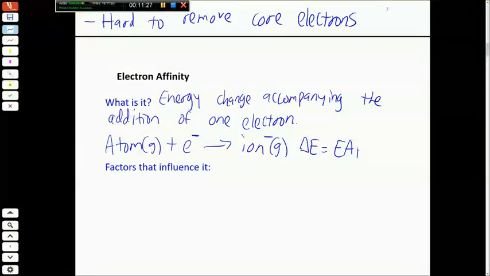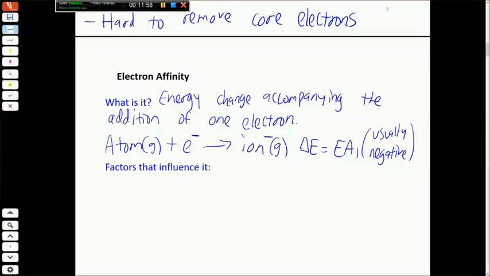We're mostly going to deal with first electron affinities. We'll see some higher order ones a little bit later. But the first electron affinity is usually negative. So it's usually a negative number, and that's because we're adding an electron. That electron has a net attraction to the nucleus. Remember that whenever a positive and a negative charge interact with each other, you tend to have a negative change in energy or a negative energy of interaction. So electron affinities tend to be negative because adding one electron creates an additional attraction to the nucleus.